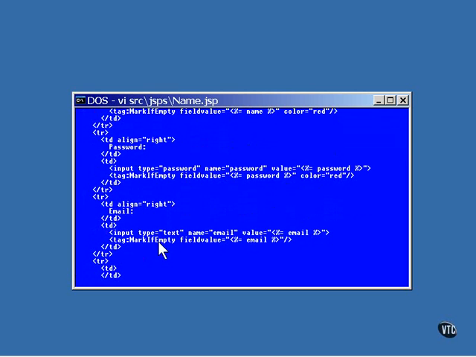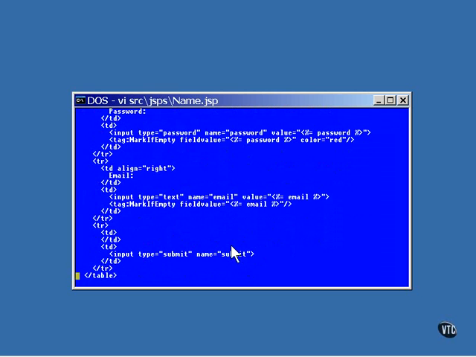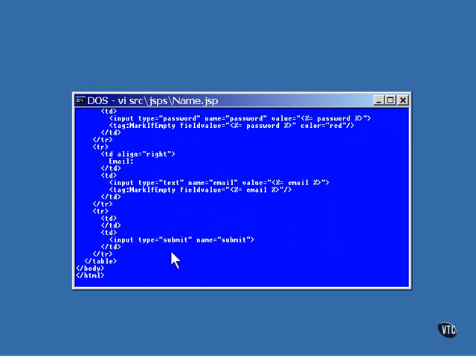And here is the third field. It is an input field that takes its initial value from the variable named email. Notice here that the color attribute is not used for this one. If you'll remember, in the tag descriptor it was set to optional and it can be left out. The tag handler will use its default value for this one. The only thing left is the submit button at the bottom.